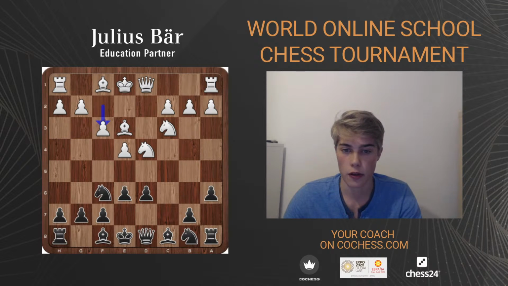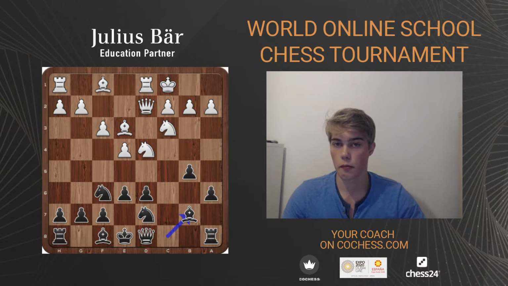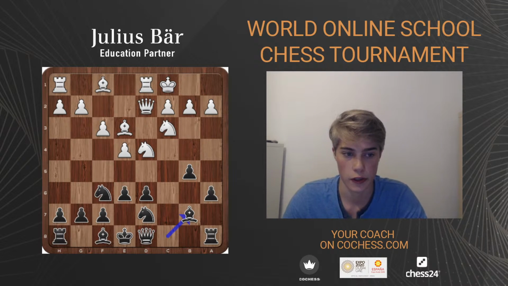He plays the move f3. Black goes b5 already. Queen to d2. Knight to d7. Castles, bishop to b7. And this is one of the main setups in these positions if you play with the move e6. In general, if you play it with e6 and the pawn on d6, I would advise you to put the knight on d7 if possible.